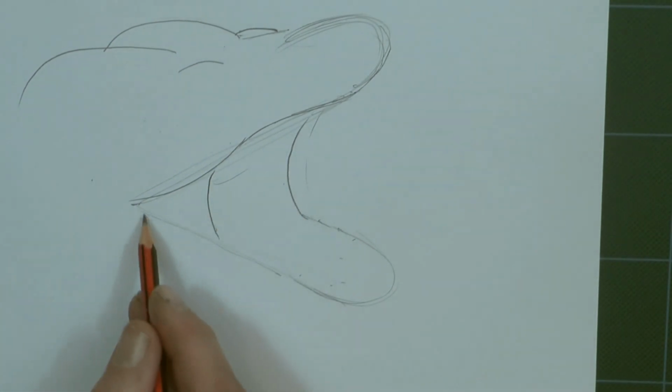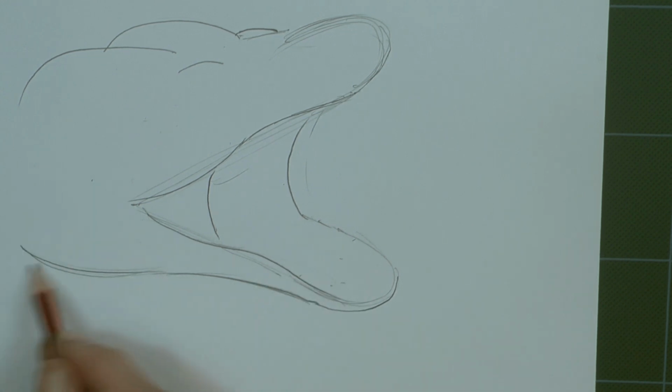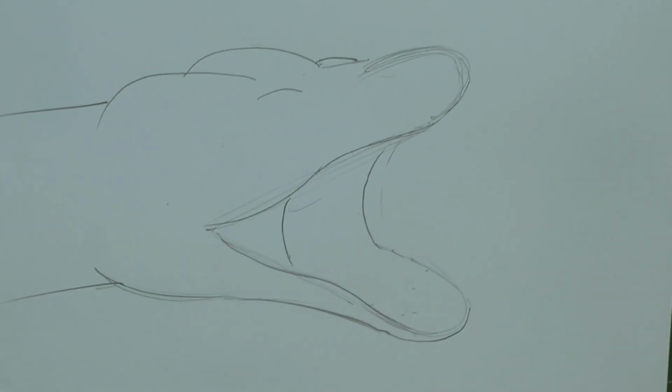Now to match that, I'm going to just do a little bit of a curve there and a curve down like that. Doing another curve like this, I'm going to go around here and join up that line. And a bit more of a bracket there. That is going to be the rest of him hanging out the back there like that.